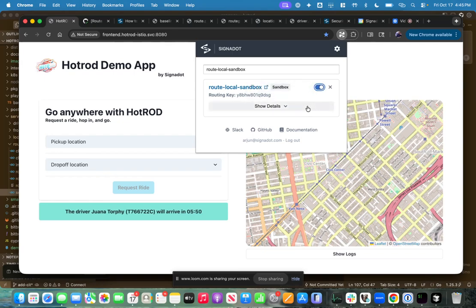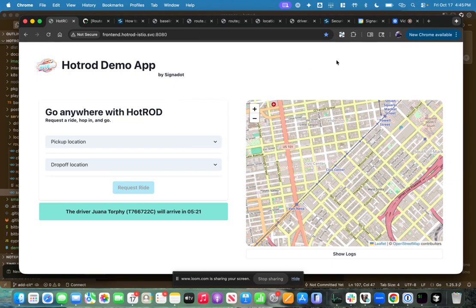If I enable this, what the Chrome extension is essentially doing is setting some headers in the request that hit the front end of the application. Based on these headers that propagate through the various services, when the requests arrive at the route service, the Signadot sidecar will dynamically route that to my local workstation. So let's see how that works.